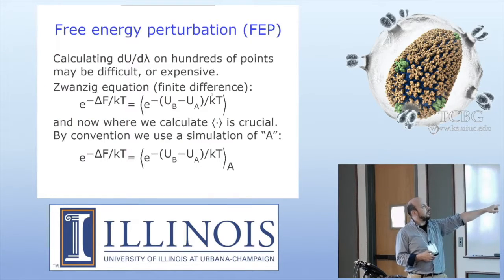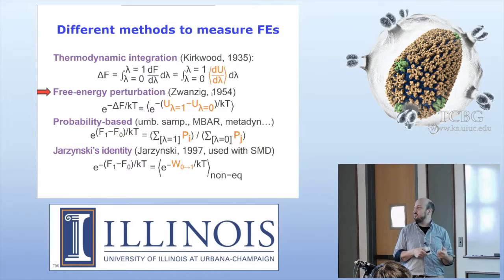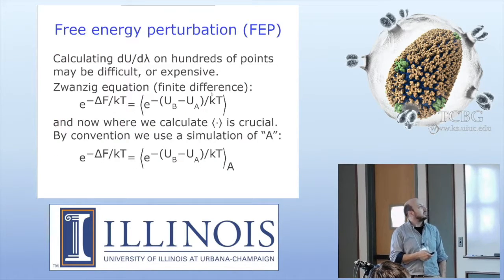So the formula can be derived, although I've done one derivation sort of on a slide, that's not the one for every method, so let's focus on what's different between them. The difference here is that whereas in thermodynamic integration we were measuring the forces, now in FEP we measure finite energy differences. So we're not taking derivatives here, we're taking delta energies between the two states of the system, or between two Hamiltonians. The equation here by Zwanzig is the one that is used in pretty much any FEP method.